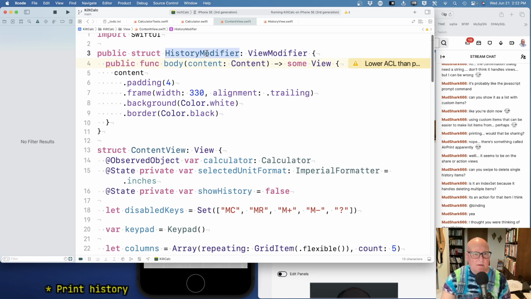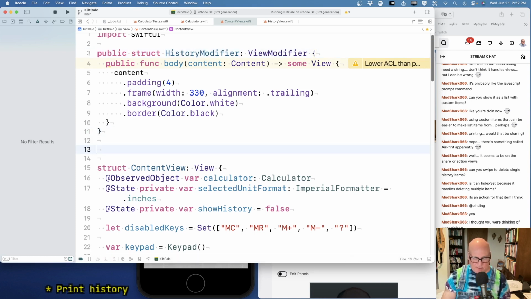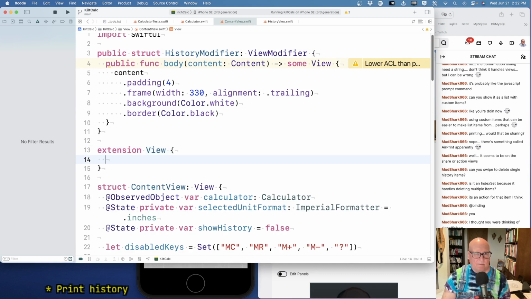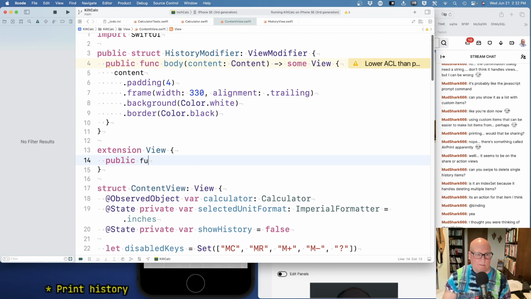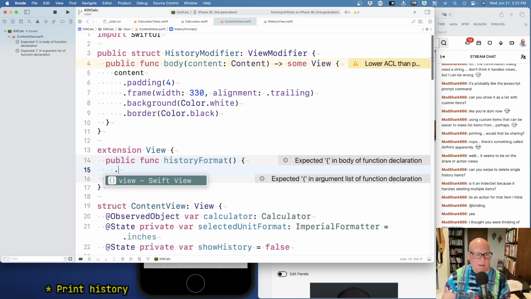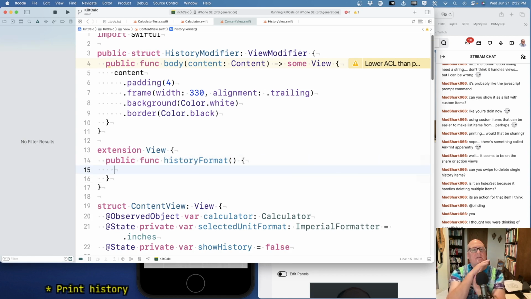Okay, so now I can make an extension on view of public func history format maybe. Dot oh, how's this work?